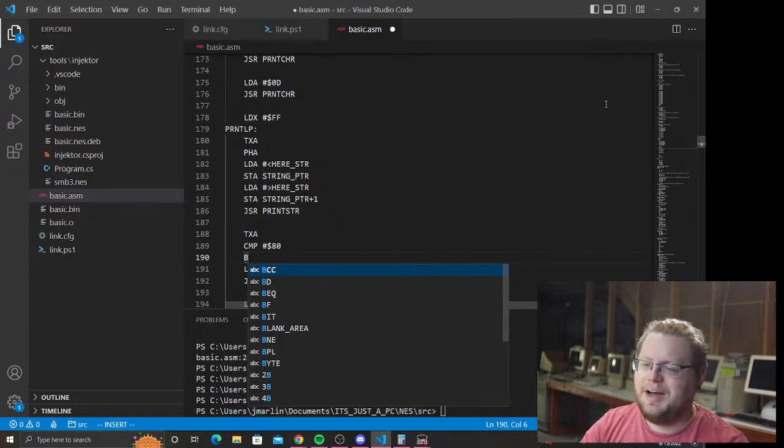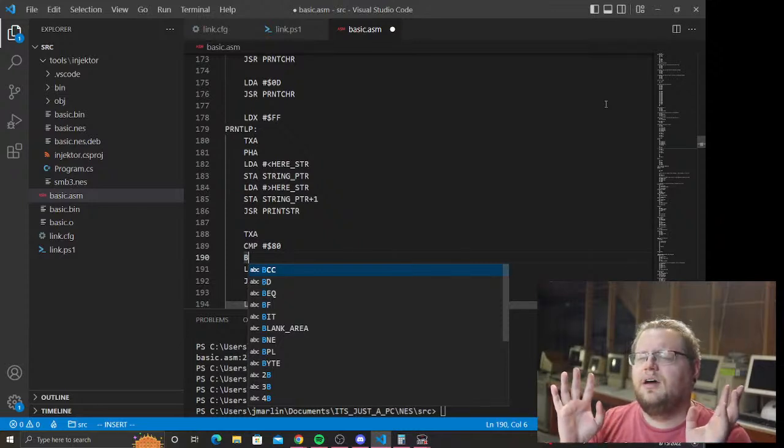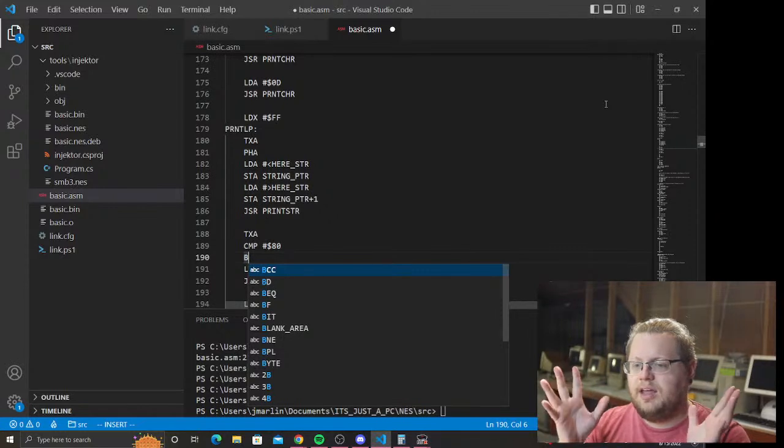If it's wrong, I don't really care. But compare sets all the flags, and it does the subtraction, subtracts one from the other, sets the flags. So if you subtract 80 from something that is less than 80, you get a negative number, so the flag would be set.